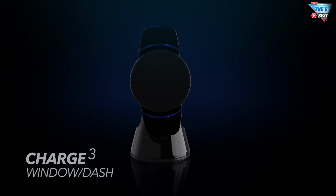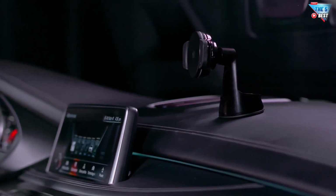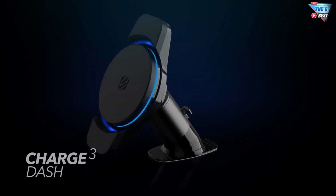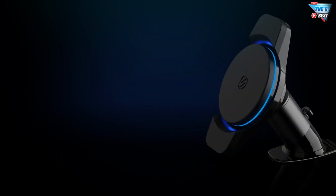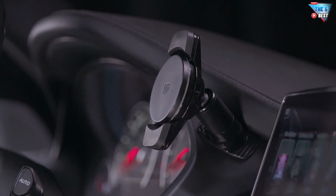The window dash stick grip base lets you mount the Charge 3 on any flat surface at home, in the office, or in a vehicle. The dash mount uses SCOSCHE automotive grade adhesive to hold your mount securely on most surfaces, while the pivoted base offers multiple viewing angles.